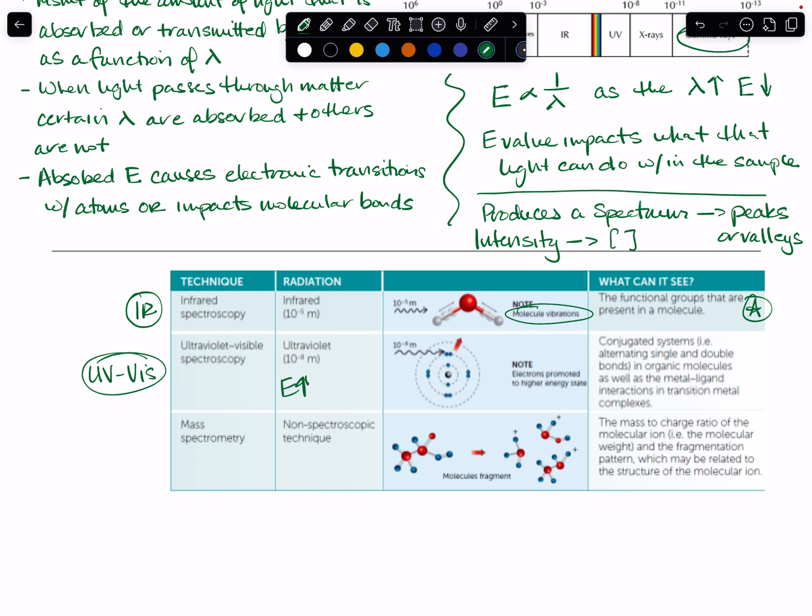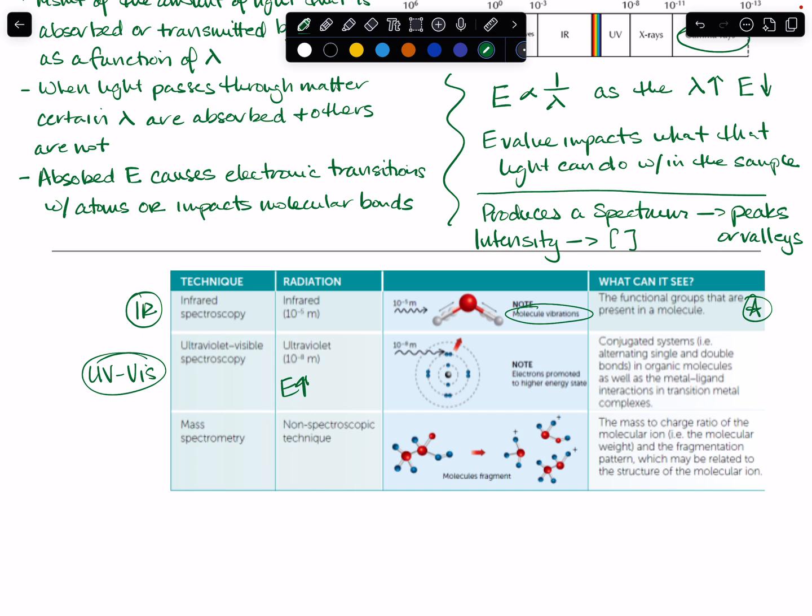But for molecules, it gets a little more complicated because we have overlapped hybrid orbitals, which have different requirements for energy jumps. So it's going to get very complicated when it comes to molecules. But in the end, we can determine in general what types of bonds might be there. We can also identify if a molecule has some sort of metal present. A lot of biochemical proteins in particular have metals involved. And we can look specifically at how those atoms are interacting with each other.